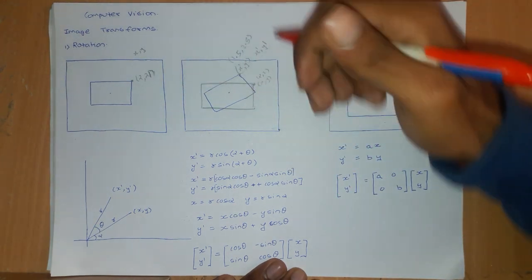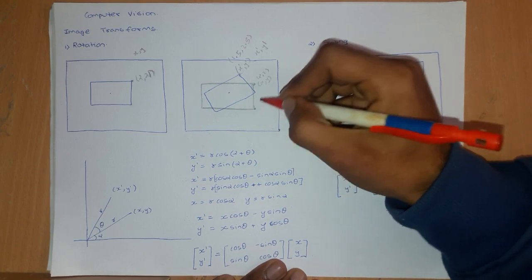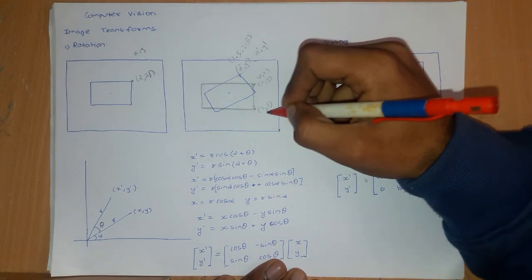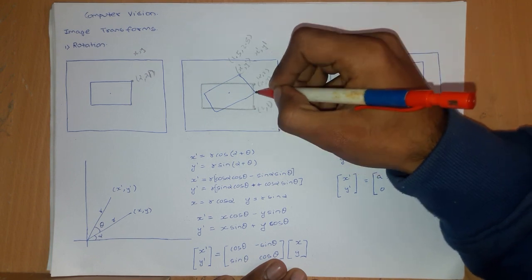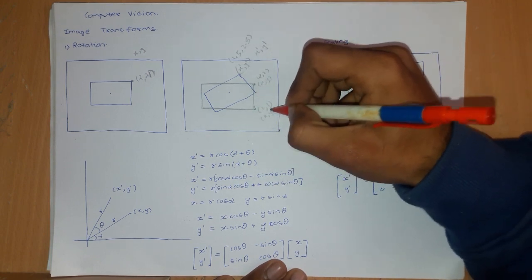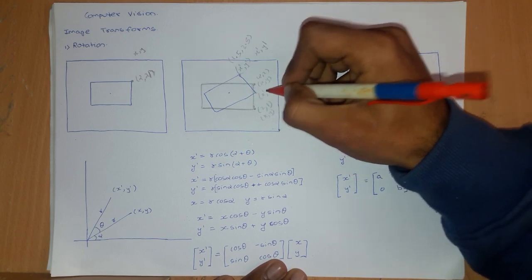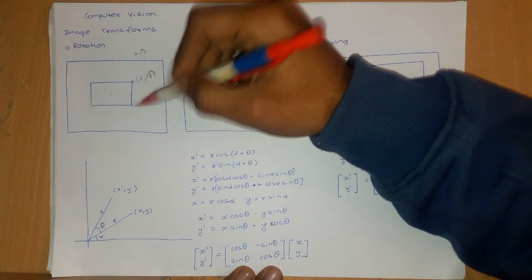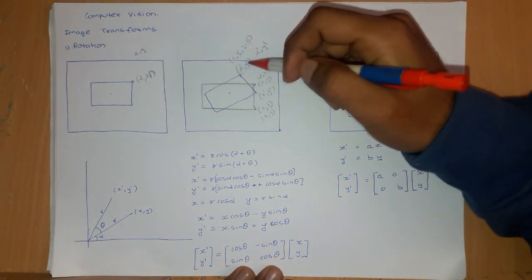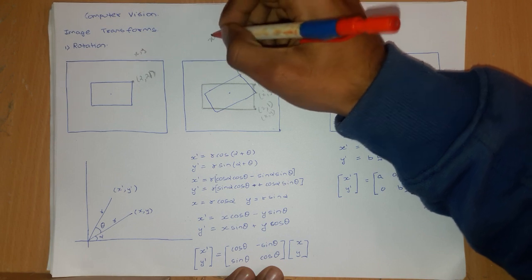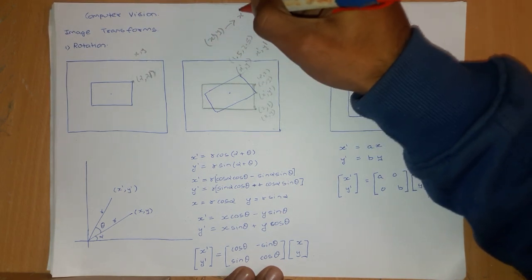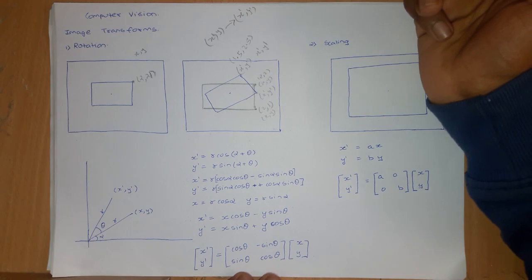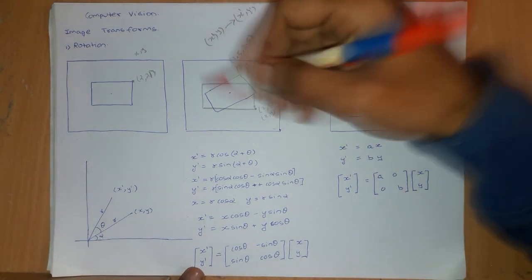You can see that it has rotated. Similarly, this point over here, say its x coordinate is 2 and y coordinate is, say, 1, and this got shifted to this point. So this is x comma y, and this is the corresponding x dash comma y dash. You can see that every point, every x comma y over here, is getting shifted to some x dash comma y dash. So there is some correspondence. Every x comma y will have some corresponding x dash comma y dash, and this mapping is what we have to discover. Okay, so let us see how we can do this.